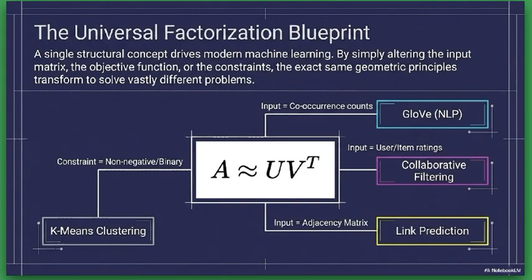And once we made that leap to optimization, a whole new world opened up. Yeah, we discovered that recommender systems predicting our tastes, word embeddings mapping human language, graph predictions finding our friends, and even k-means clustering grouping our data are all just different branches of the same universal factorization blueprint. You now hold the fundamental key to understanding how modern algorithms actually work under the hood. They aren't magic. It's just elegant, highly optimized geometry.